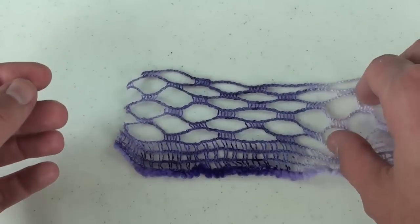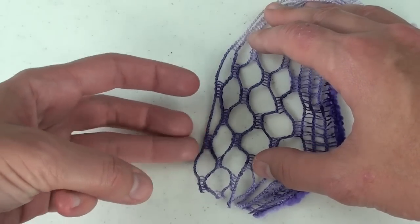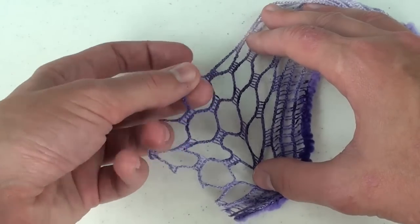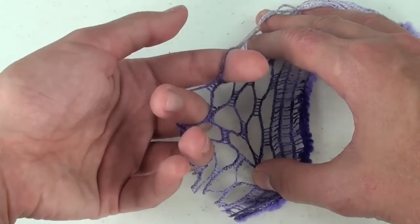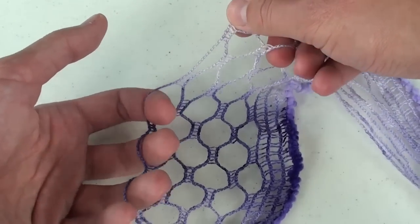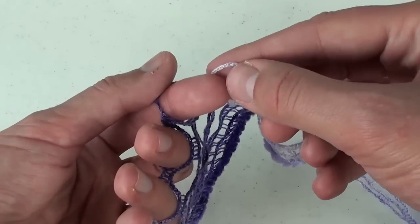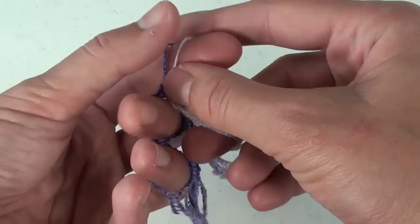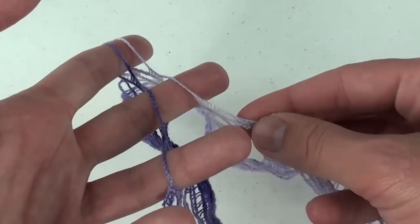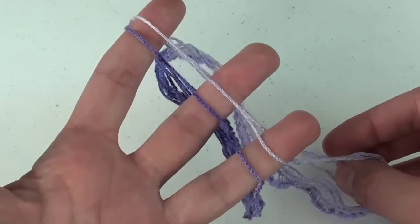Now I'm going to show you how to finger knit ruffle yarn. Lay the yarn out on a table. Then take your first three fingers on one of your hands and insert the fingers into the holes of the ruffle yarn. In this one, you will insert your fingers into every hole. Then take the yarn and head back the way you came from, this time putting the first hole over the pointer finger, followed by the middle finger, then the ring finger.